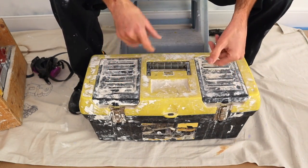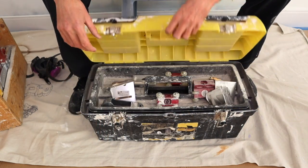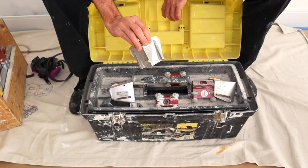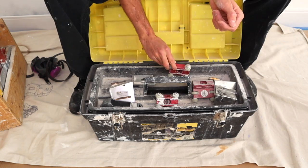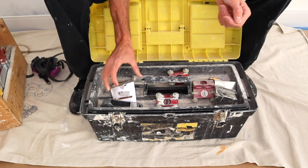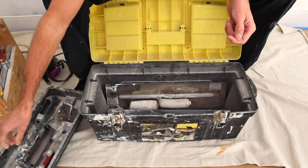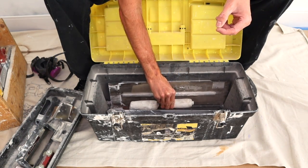So for trowels, I just used one of these, and also for my taping tools. So I carry around all of these, you know, like the fishing lures, the taping tools, right? That go on the end of a pump or on the end of a pole. Those are my semi-production taping tools. And then next we get into all the big trowels. So those all pretty nicely fit in here.